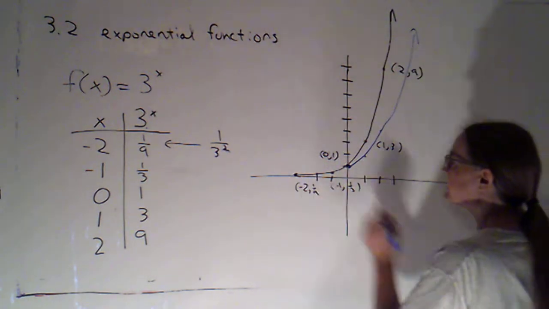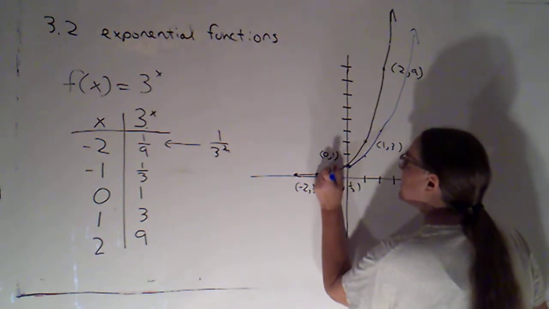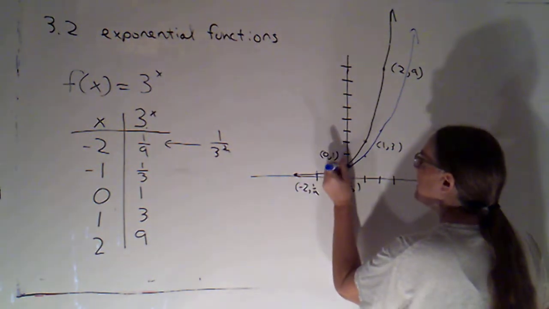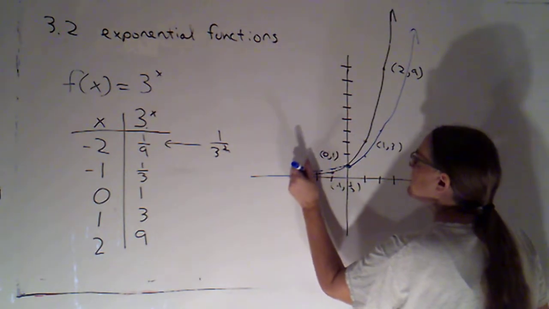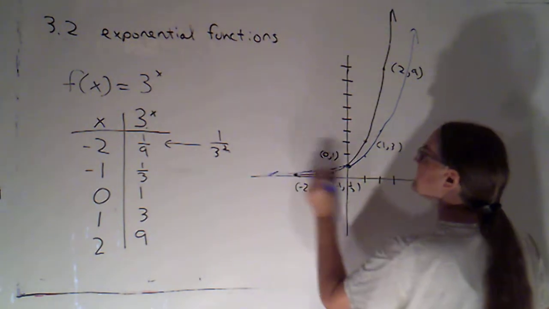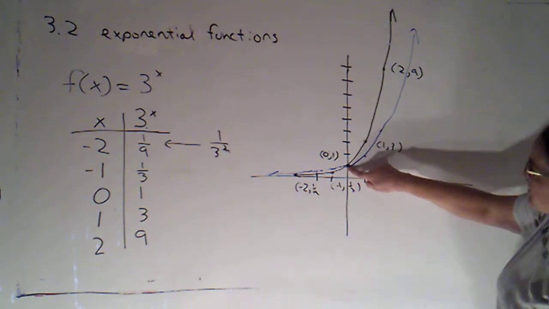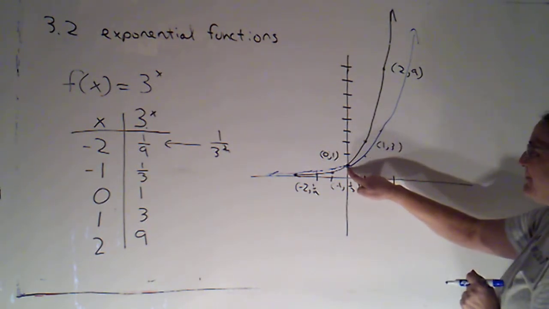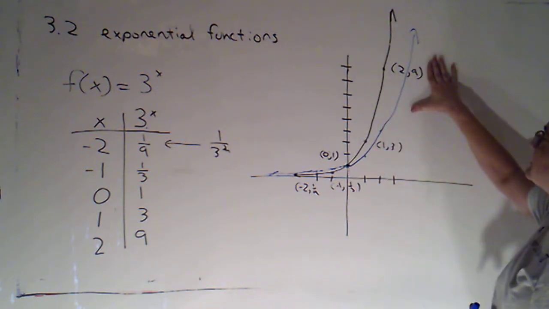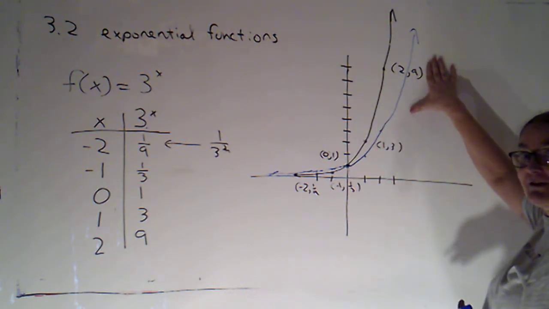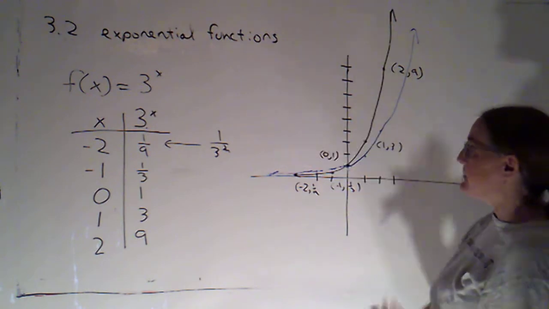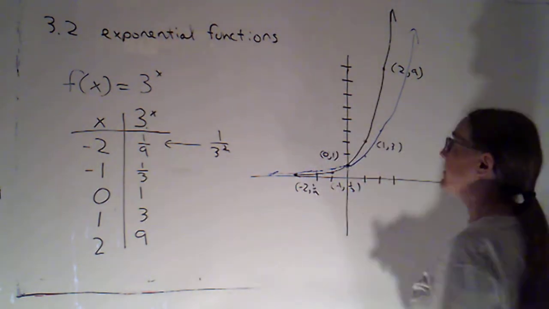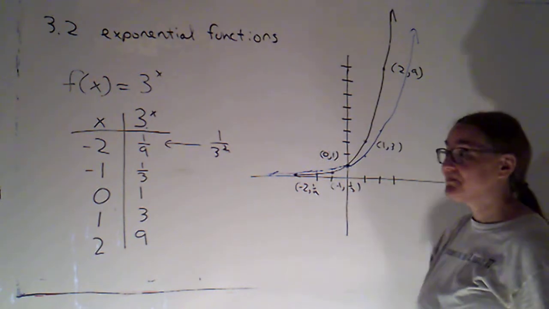Now on the left side of the graph, at -1 we were at a half, and at -2 we were at a fourth. So there, the smaller base actually gives me a slightly bigger power. So those graphs actually cross at that common point, so that the smaller base is smaller on the right side of the graph. The smaller base actually gives me bigger values on the left side of the graph, although both of them are giving me very small values.